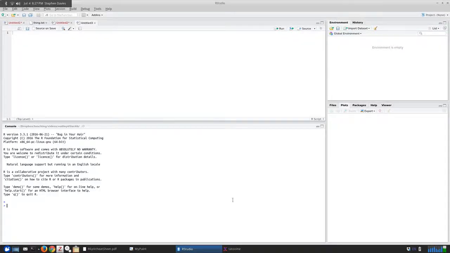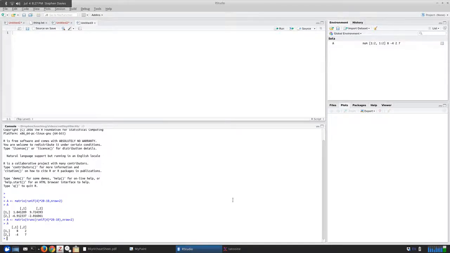Let's go to R. We're going to make some matrices here. And just to be fun, I'm going to make them random. So let's make a random 2 by 2 matrix here. We'll multiply by 20 and subtract 10 from each entry. And that is going to give us a matrix like that. Just so it's a little bit easier on the eyes, we'll go ahead and truncate these entries down so that they're integers. So that's our A.